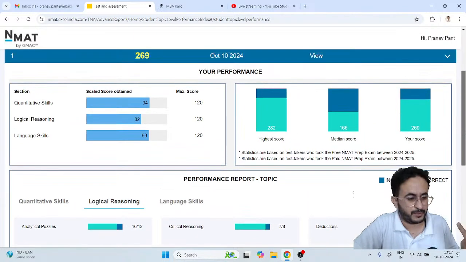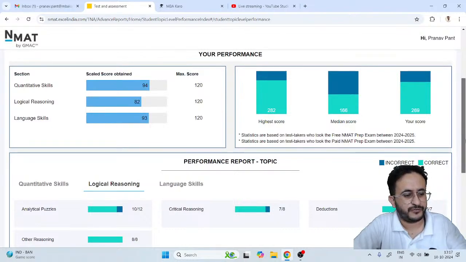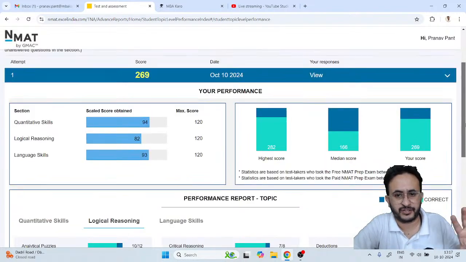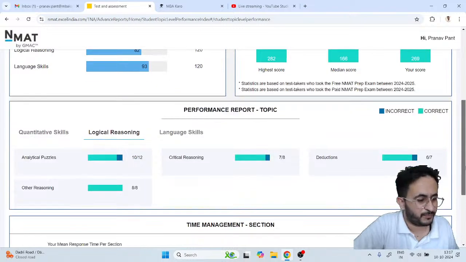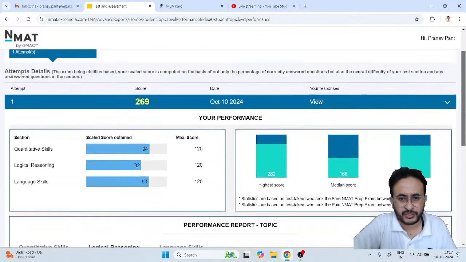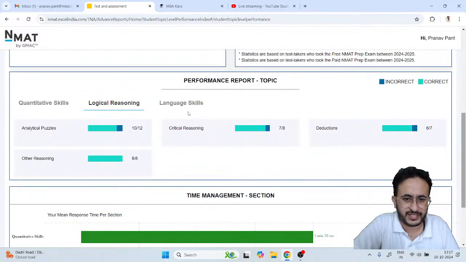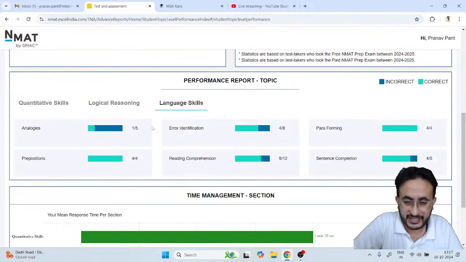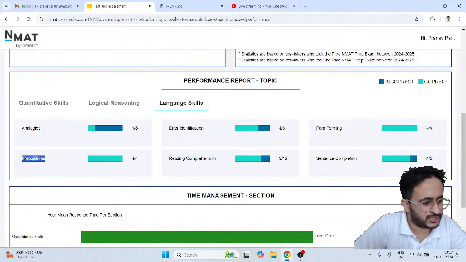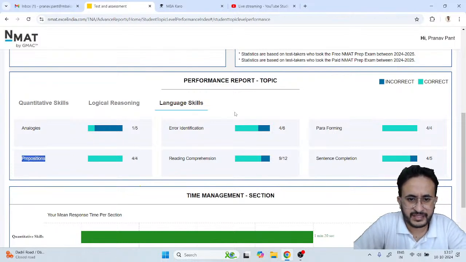So neither should you worry about researching this. Instead of focusing on how scoring works and all, focus on maximizing your performance in the examination. Okay, so I found that although I made a lot of mistakes in language, had I done well, I could have scored 100 plus easily. Maybe two in error spotting and one in sentence completion or analogies and all. But I did great in prepositions and error identification.